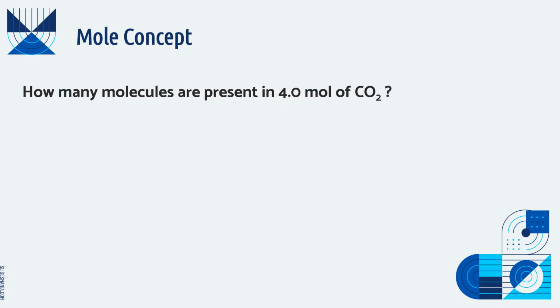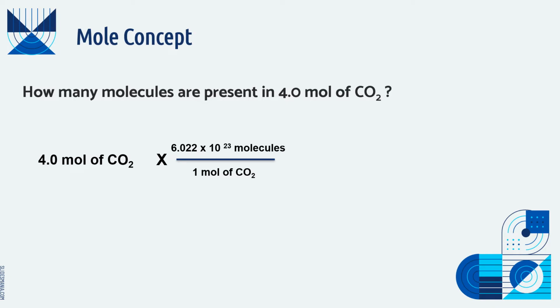We all know that every 1 mole of carbon dioxide is always equal to 6.022 times 10 raised to 23 molecules. But the question here is, how many molecules are there in 4 moles of carbon dioxide? So to get that, for 4 moles of carbon dioxide, we have to multiply it by the fact that in every 1 mole of carbon dioxide, there are 6.022 times 10 raised to 23 molecules.